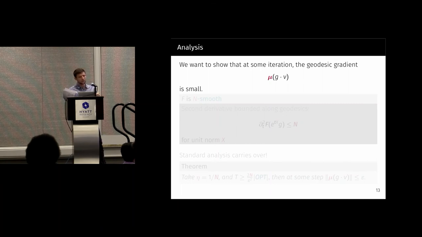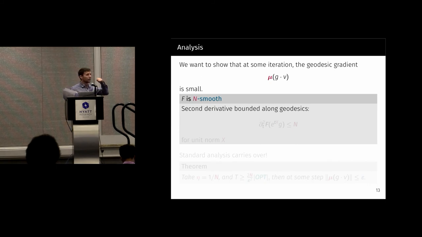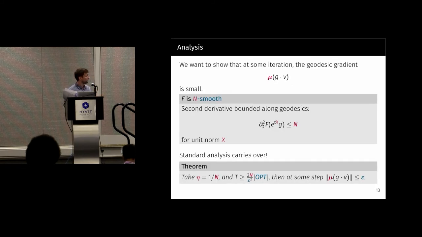The analysis is pretty much standard. The problem we're trying to solve is to make the moment map small, analogous to finding a doubly stochastic matrix. We want to make the row and column sums approximately one. And it's more or less folklore that if you have a smooth function, which means that its second derivative is bounded along any line, then gradient descent converges in basically one over epsilon squared time. And that argument is going to carry over, and it turns out that our function is n smooth, where n is this weight norm quantity that I mentioned but didn't define. And it's actually very easy to prove that this function is smooth. Anyway, as I mentioned, the standard analysis carries over. At one of the steps, the gradient is small.